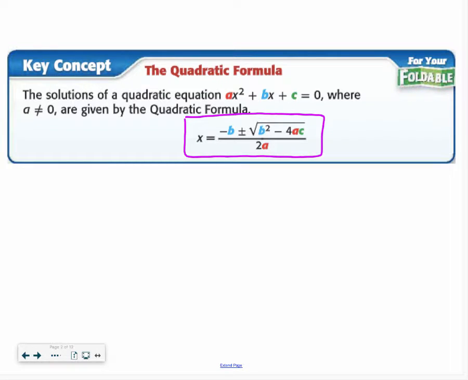So the quadratic formula, I'm going to show you a song in class to help you remember it, but it is x equals negative b plus or minus the square root of b squared minus 4ac all over 2a. Like I said, we're going to set that to a song because we like music and it helps us remember things. But until class, when we do our little sing-along, write it down, try to memorize it.